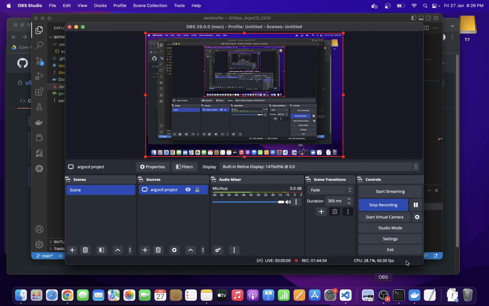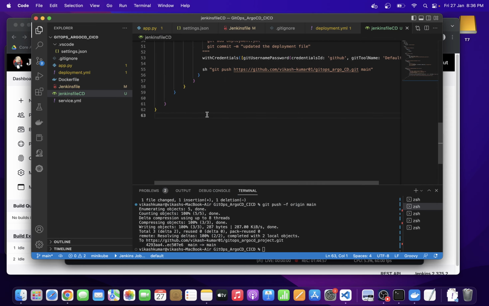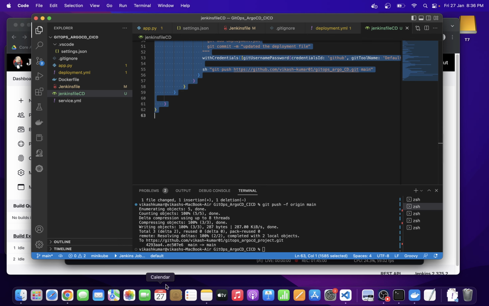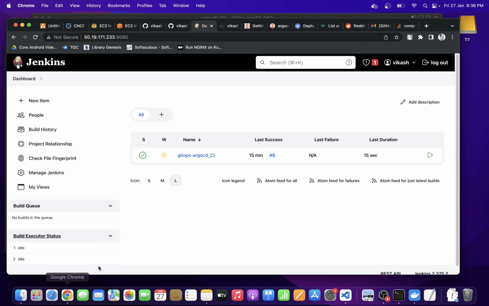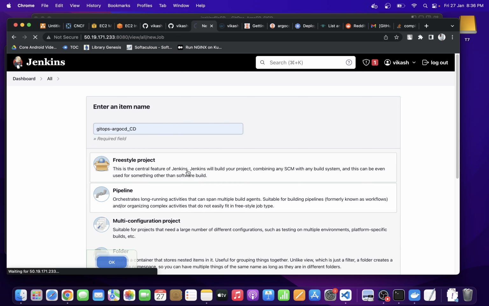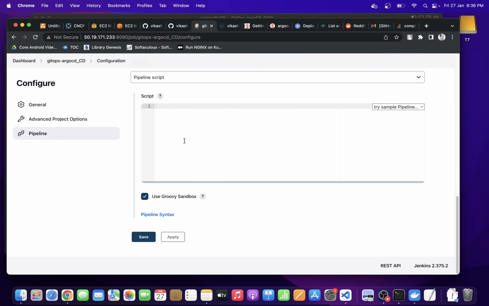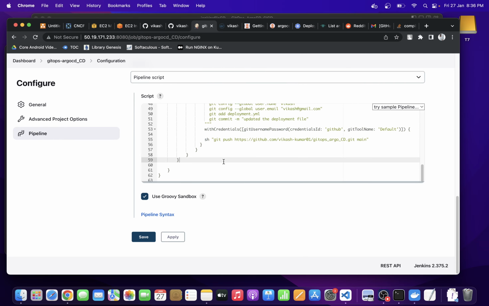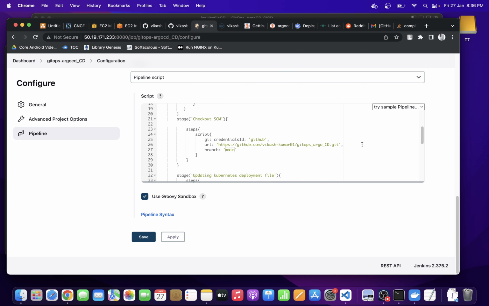Okay, so just give me a moment. Let's take the Jenkins CD code and create a new pipeline for this. Click on new item and give GitOps CD, take any random name. Here we will just paste this code. Make sure you are using the CD branch here, which contains your deployment.yaml file. Now your CI will not contain any deployment file. Once this is done, make sure you are using this branch as well.